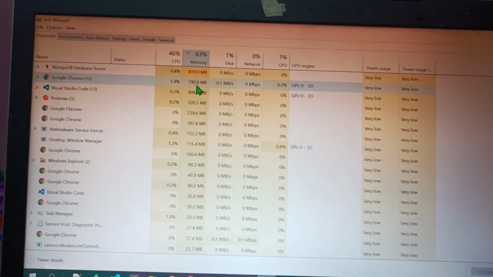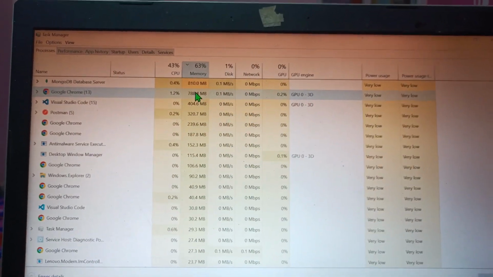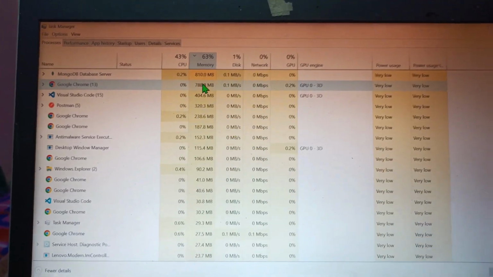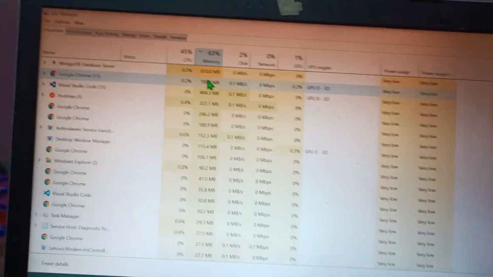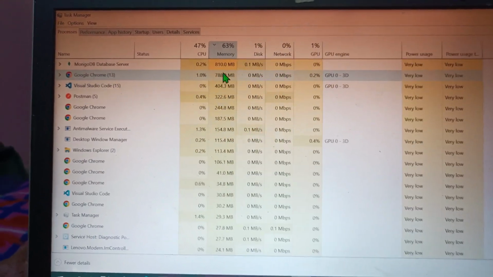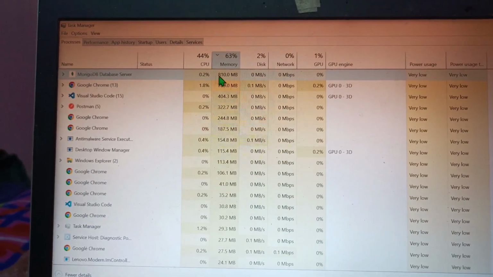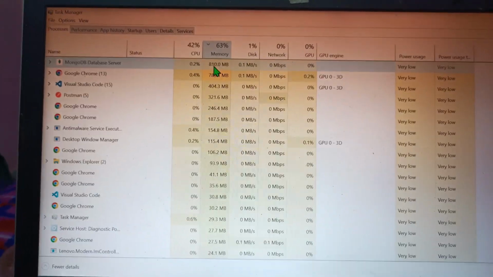These two are very tragic actually. That's why we criticize Google Chrome for using high memory, right? Chrome is taking almost 800 MB, and MongoDB is also taking high memory.